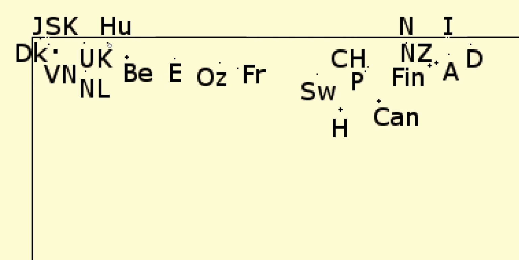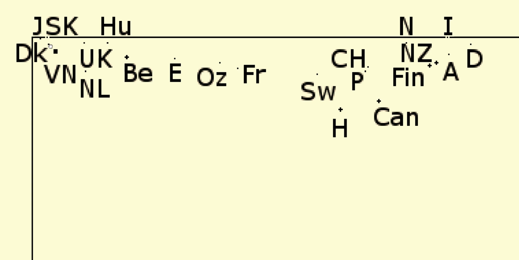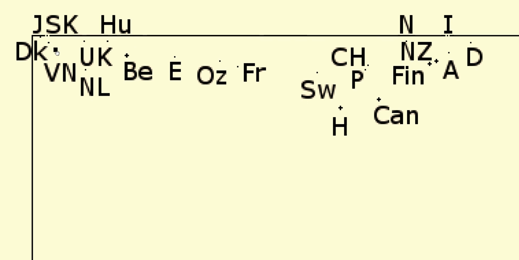You can see their dots are actually significantly down here. Left of Hungary, UK, same homicide rate with fewer guns. And way over to the left here we have DK for Denmark, and the dot for Denmark is the little one where the upper arm of the K is pointing, just there. The much bigger dot there, VN, is Vietnam.